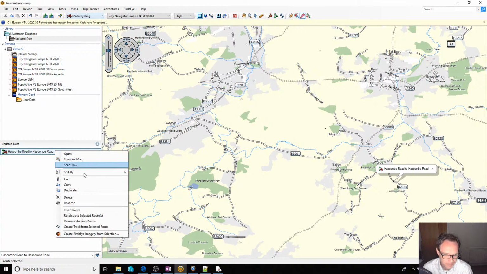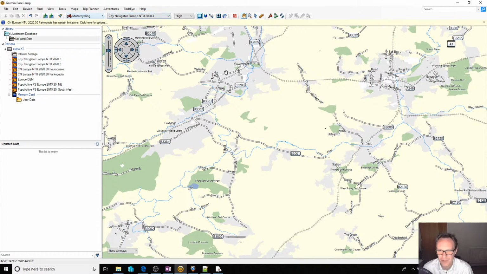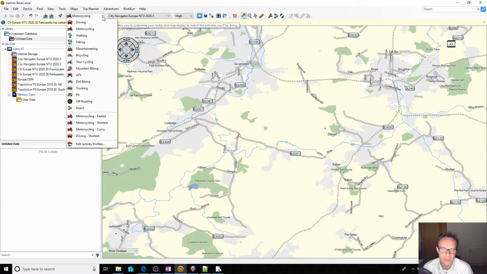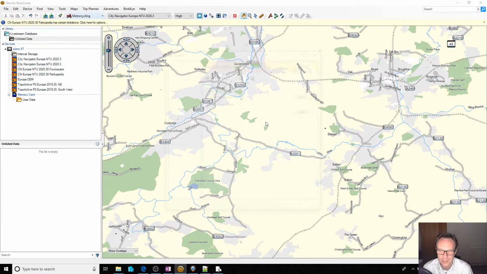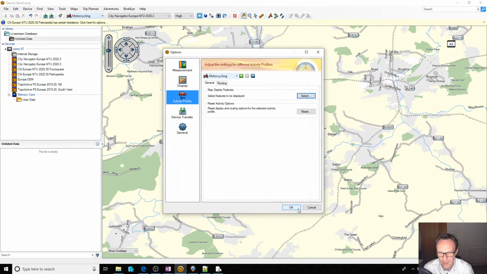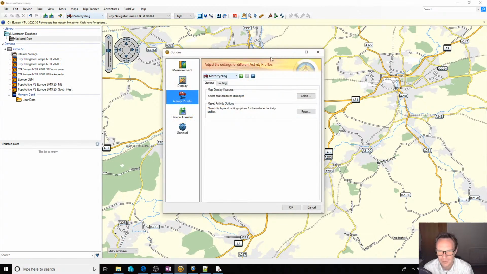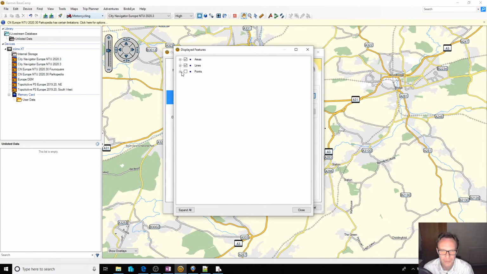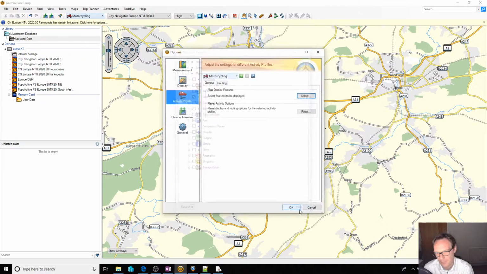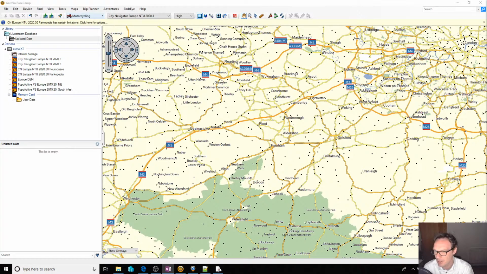Okay, so those are the main things to consider about the map. I'm going to bring back the A roads for now, just so that it's easier for us to see. But yeah, it's an interesting tip to be aware of. So it was lines, transportation, highways. There we go. Okay, so now they're all back. Brilliant. And I think I'll bring back cities as well, just for now. That'll help me orientate myself a bit. But you see, you can remove some of the detail and make it easier to use. So I think those are the points regarding the map.